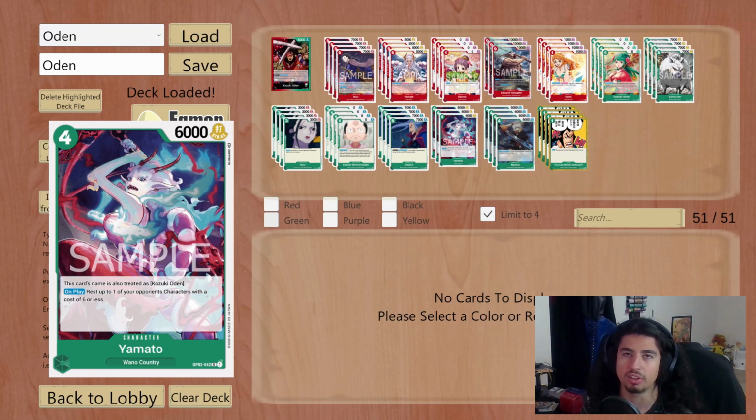Sometimes we just want to start attacking into our opponent's board rather than our life, and this is a pretty good way to enable that. Also, with our leader effect, of course, this does also have counter, so it's not a dead card in hand.